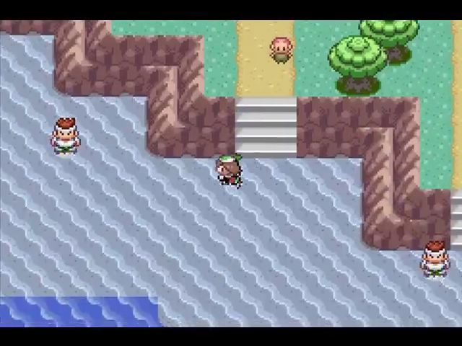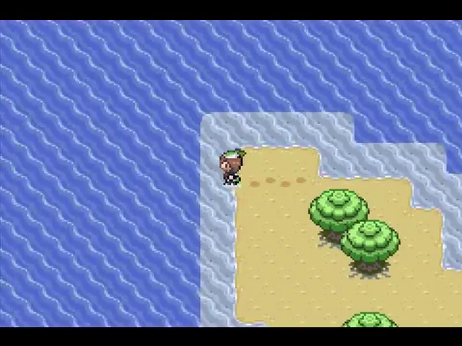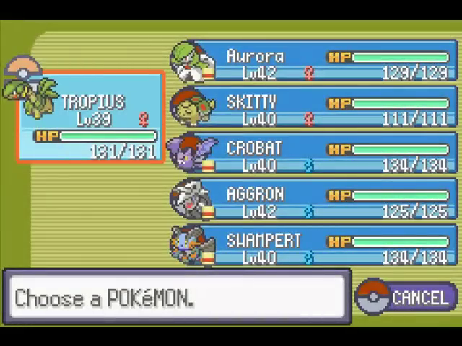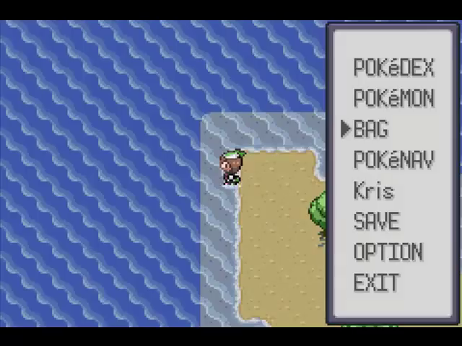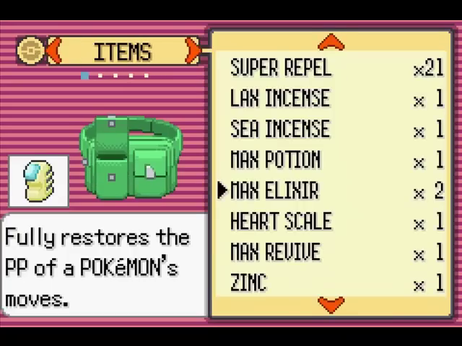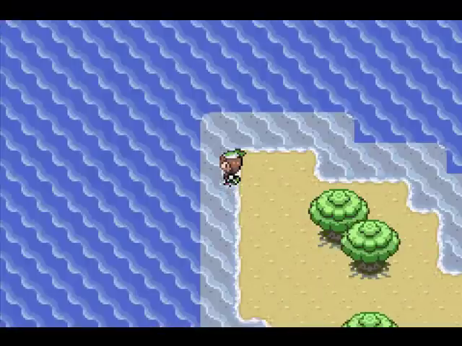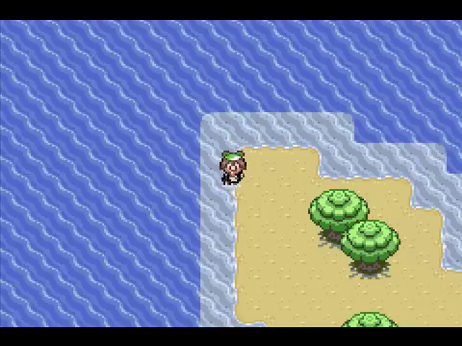Let's get going. Alright, so we got a few things we need to do. Well, there's only one thing we really need to do, and you need Dive to do it. So, first we're gonna put on a, let's see, where are you? Super Repel. And I gotta find the place.